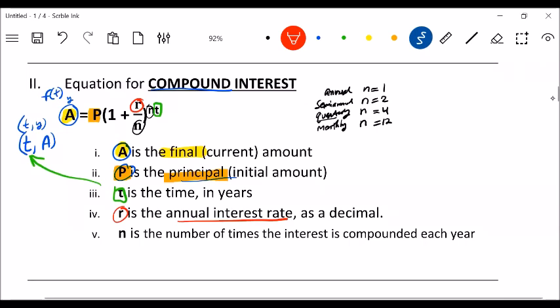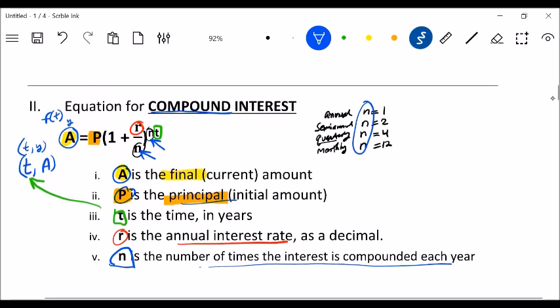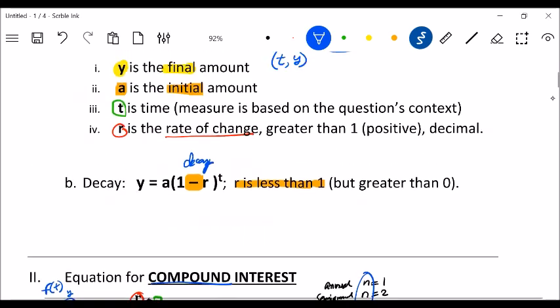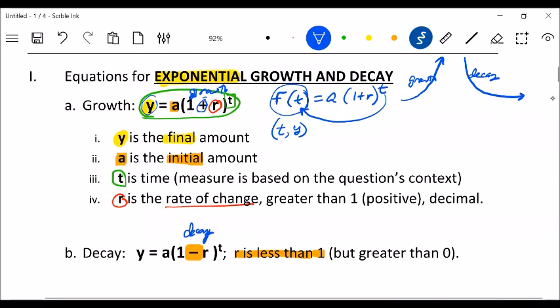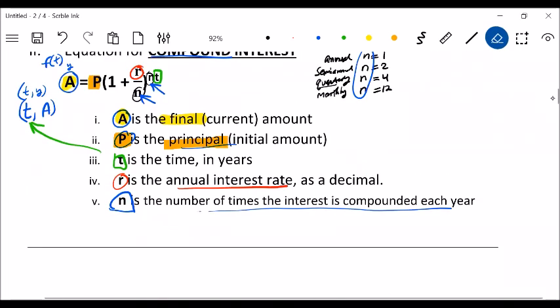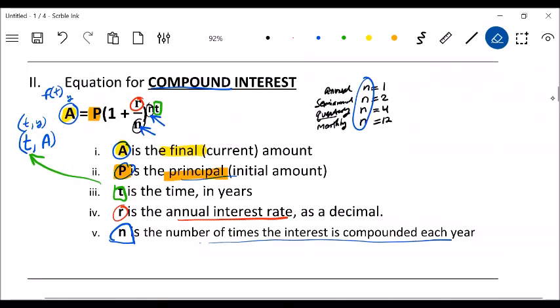And now we have the N, the number of times the interest is compounded. So it'd be like these N's. Notice there's an N there, and there's an N there. Now, if it's annual, it would be just a 1, which means it would actually be the same as this kind of formula up here. This is the same one as the one below, except we don't have N under it. So now I'm going to erase that because we don't have N for the first one. We're going to use both of these formulas based upon the things that we're doing.